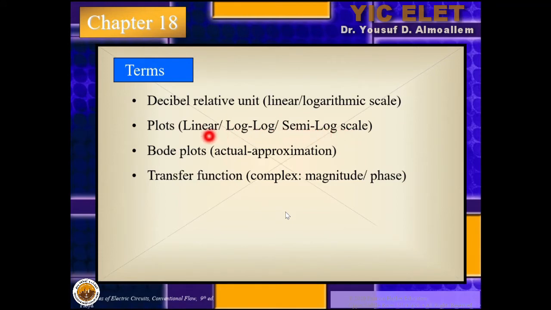It is not purely linear, it is not purely log. So it is semi-log, it combines both linear and logarithmic scale. Third, we're going to touch on the Bode plots and we will see the actual curve compared to the approximated curves. Finally, we will touch on the transfer function. It is complex, so we will see its magnitude and phase plots.